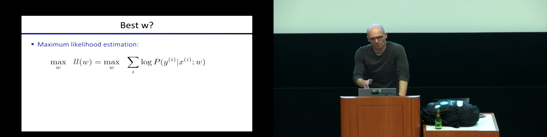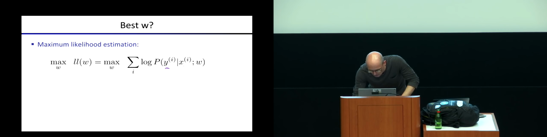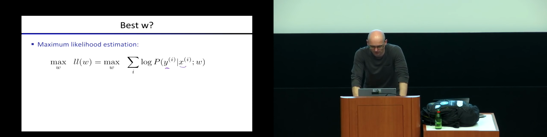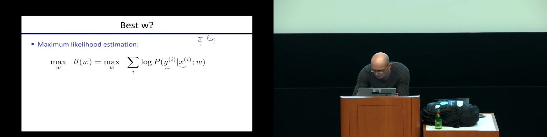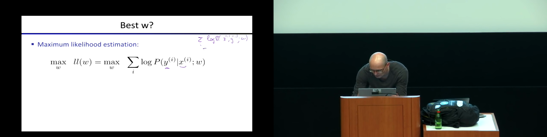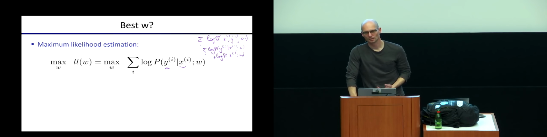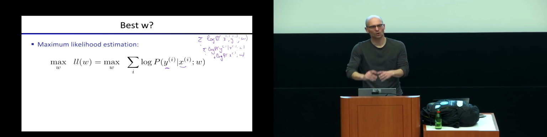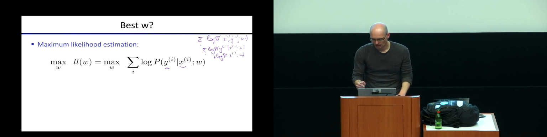So we want to maximize the sum of the log probabilities of the label given x, or the features that are a function of x. What you saw in the last lecture was something along the lines of the sum over i of log probability of x_i and y_i under some parameterization w. So that would have been the sum over i of log probability of y_i given x_i under w, plus the log probability of just x_i under w. So what we saw last lecture was trying to optimize both for modeling your x's and for modeling y given x, all in one optimization. And what we're doing here, we're dropping this part.